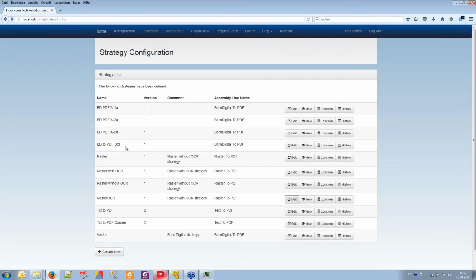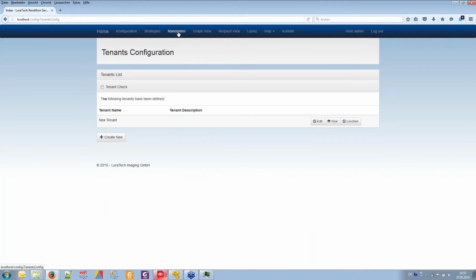So this makes sure that any policy in a company regarding PDF is managed centrally and can only be used as such. The fourth tab is about multi-tenancy. Remember, Carsten already mentioned the issue of different departments using your rendition server, and at the end of the month you want to invoice, or at least have some overview of the costs of which department created which number of PDFs.